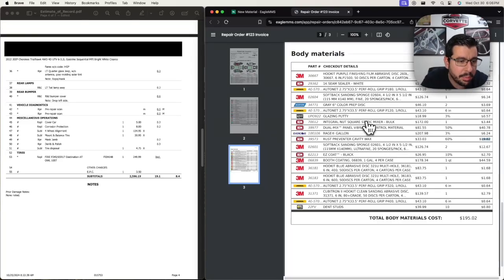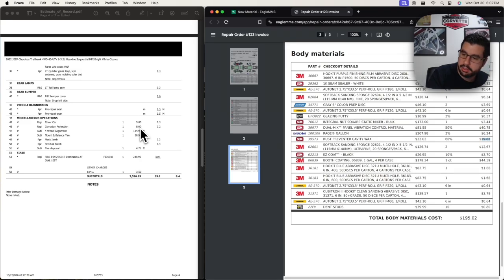And the only reason I'm making a point about it is if shops aren't writing for it, they're not getting paid for it. If they're not getting paid for it, it's more than likely that they're maintaining a margin on the job by either not doing it or not using enough of it. And that's at a detriment to the consumer. 2-3 years down the road in the Northeast, these doors start rusting out at the bottom. They're not going to perform the same way in a side impact collision. And I know it sounds like I'm making a mountain out of a molehill, but little lines like corrosion protection here for flat dollar charges actually go to show you how inaccurate this sort of thing has gone on for.